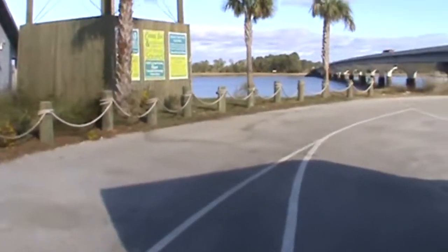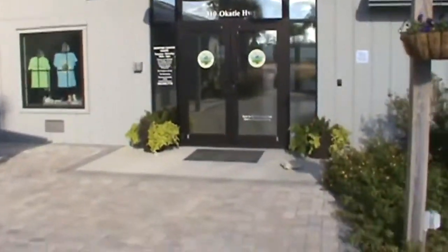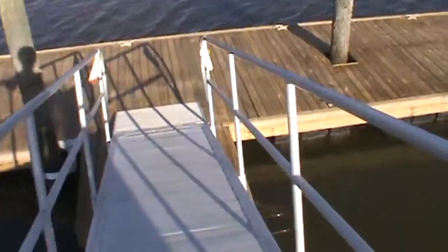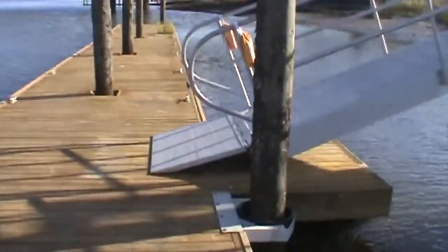We are now at the Maritime Center. I had to come here anyway to pick up a part of the display from Saturday that I left behind, and while I'm here I'm going to check the salinity. There's Chris checking the crab traps. We got some bycatch removal devices from DNR, and we're helping them out with a small study to see how successful they are. You can see the devices on that one over there — the little red squares. We're testing them with and without. We got stone crabs and a lot of them.